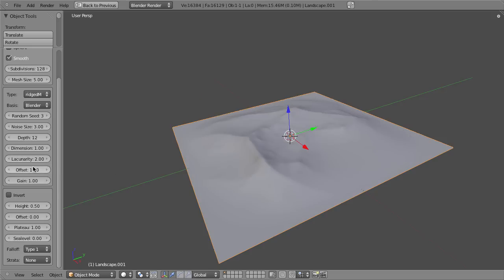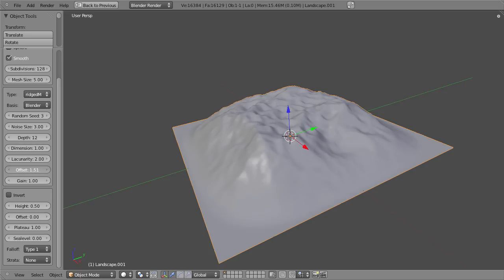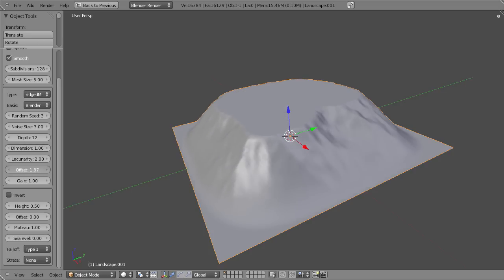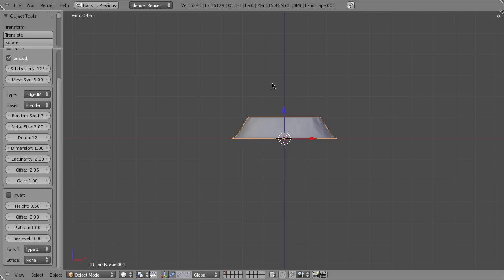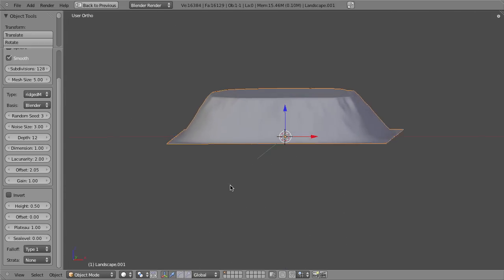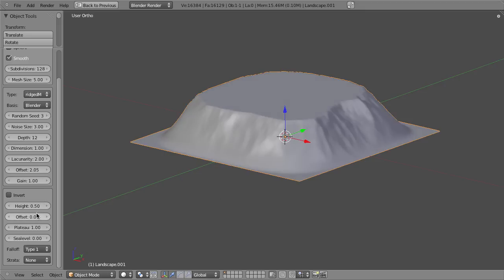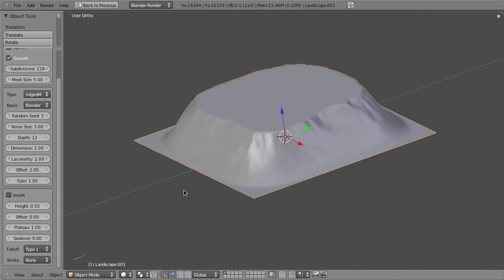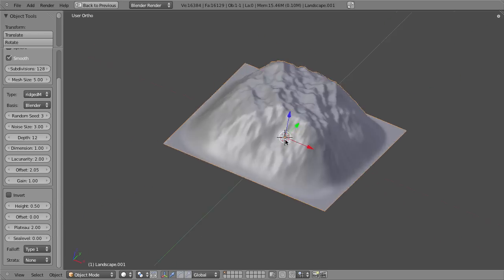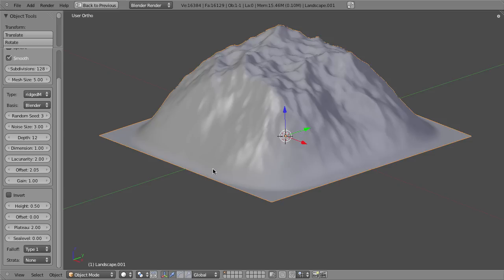Then we've got our offset right here, which you can use to raise the terrain from sea level. Notice as I raise this up, we're pushing the terrain upwards. And then you'll notice that we max out at this value, which happens to be 1, which, if you look down here, you'll notice that on the next set, our plateau is set to 1. So we can set the maximum value of our terrain, or if we wanted to, flatten it out. If we set this to 1.5, you'll notice that it raises up a bit more. And if we set this all the way to 2, then we don't have any plateau. So we can control the maximum height of the terrain or use that to actually affect the terrain itself.